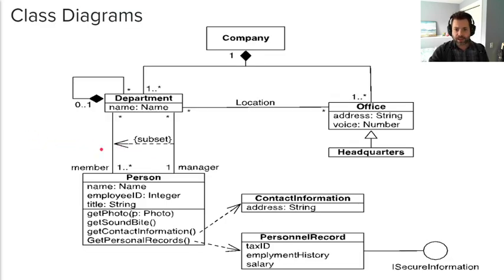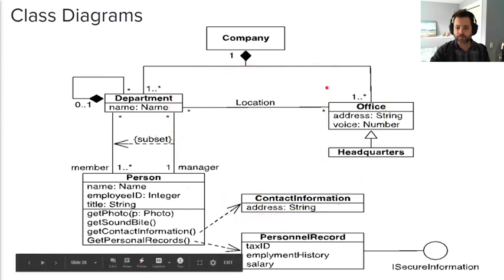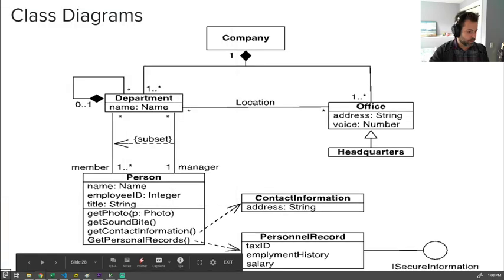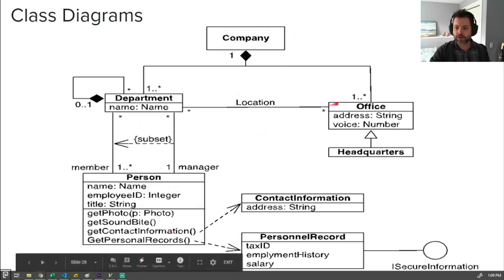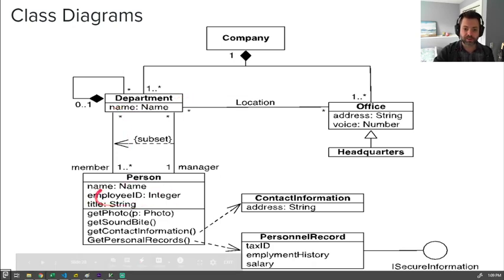Now, to put it all together, we have kind of a high-level class diagram here. And there's a couple of things to talk about with this particular model. So we have our classes, right? So each one of these boxes are classes. Some of the classes have attributes. So it's going to be this first box container inside of a class.